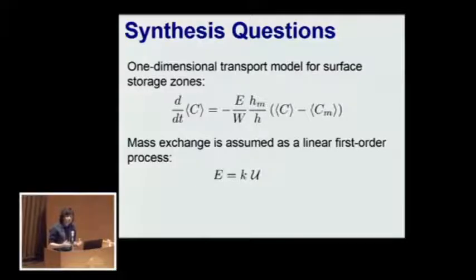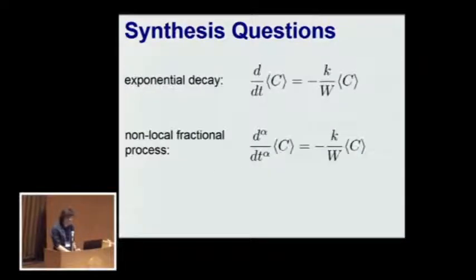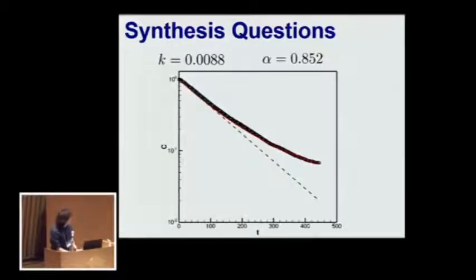And now we can perform numerical experiments on this flow and see what is the influence of changing some parameters and so on. So, for instance, for the emptying case, the linear model is the solution of this equation. It's an exponential decay. We have found that the decay is much slower than exponential. So now we are probing into how to model this with a non-local fractional process. And just to show you, this is one that I finished a few hours ago.